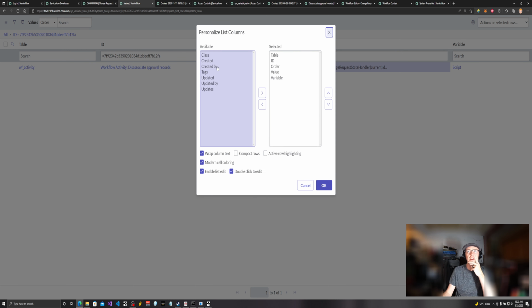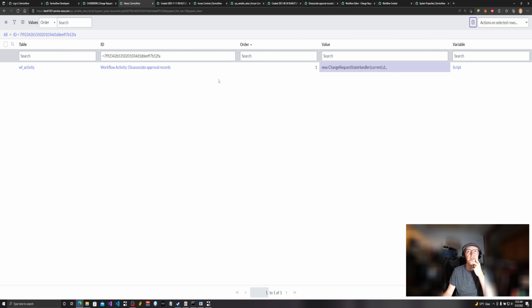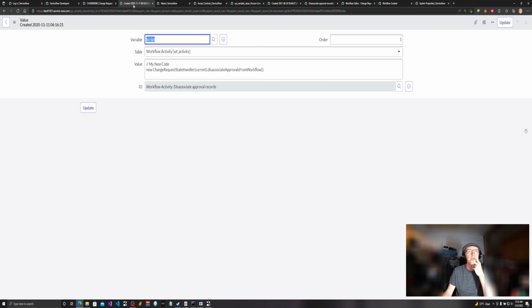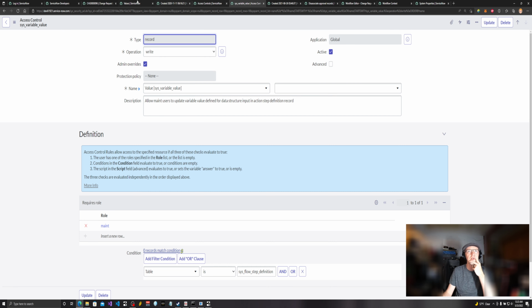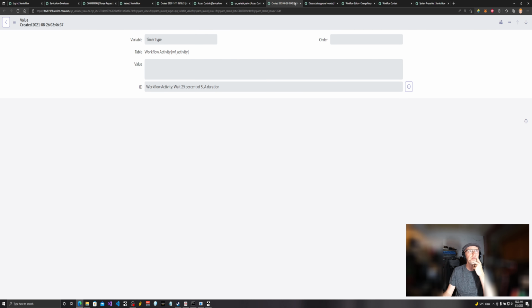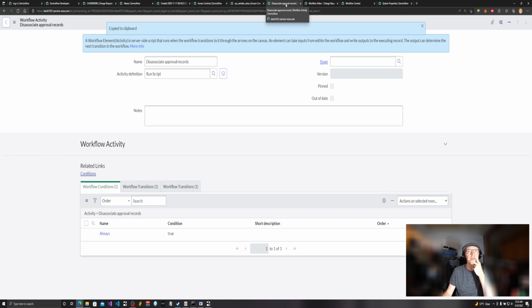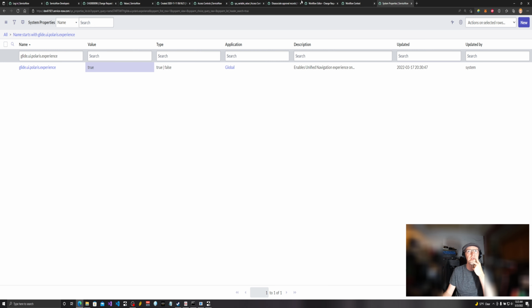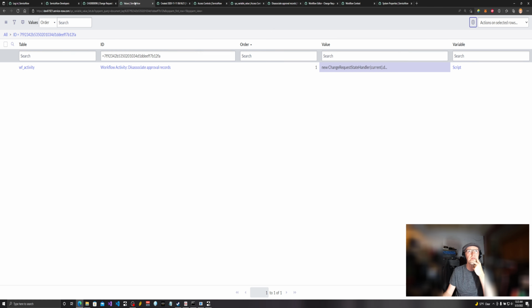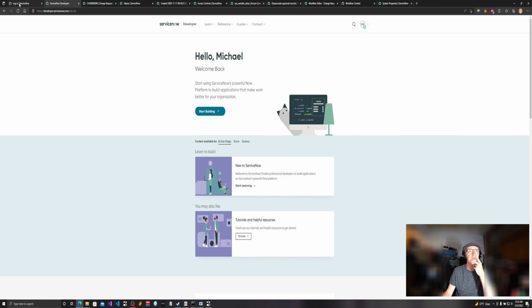Let me see. How can we customize this column here? Tags, class created. Cancel. Okay. Is this where we want to be, or do we want to be somewhere else here? Let's see. There's the value. Let's go back to the activity list. Where's the activity list? That's the same value. This is the workflow activity record. It's the editor. Where the heck is the activity list? I had that open. Now it seems gone and missing.